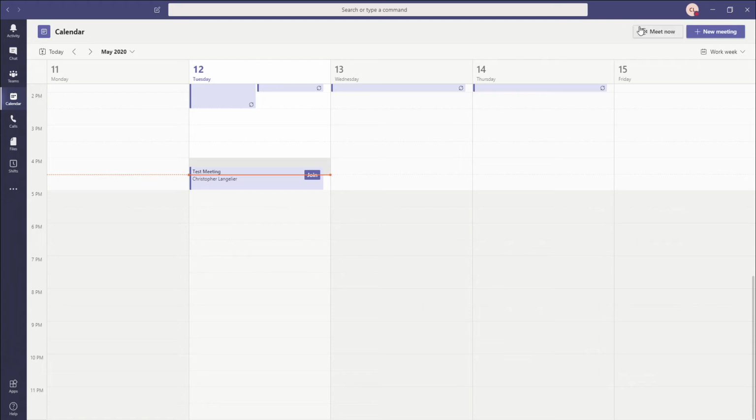So I do have a test meeting, as you see, on my calendar here, and we'll walk you through how to set one up, and then we'll go into the test meeting to show what it looks like. This is the version of Teams that is downloaded onto the computer. So this is not the web version of Teams. So you can download Teams onto your laptop. You can download it onto your phone. You can download it onto your desktop.